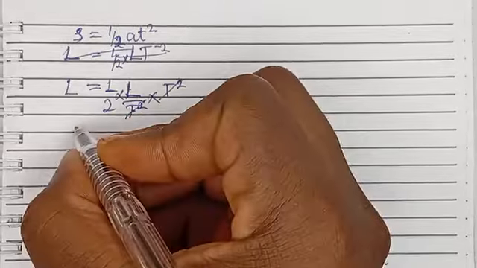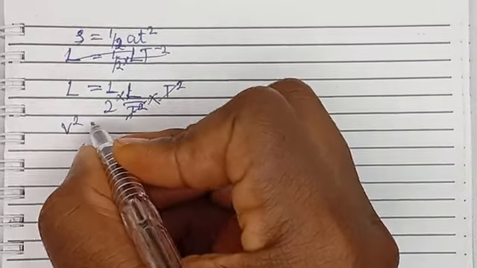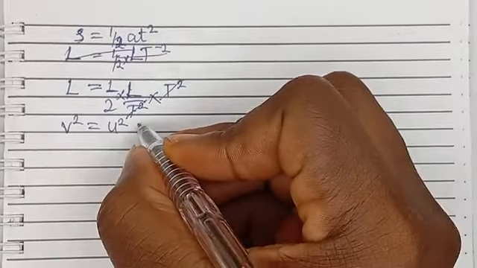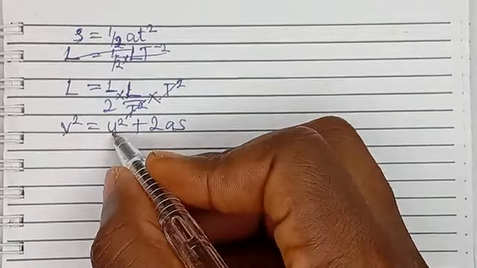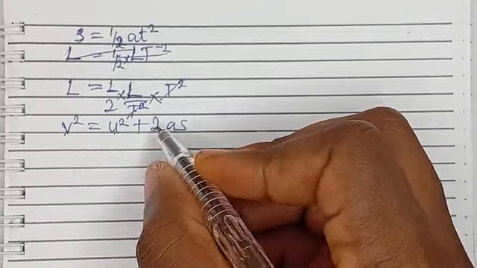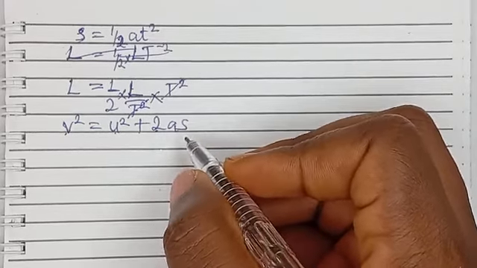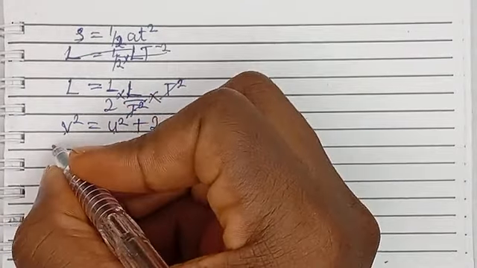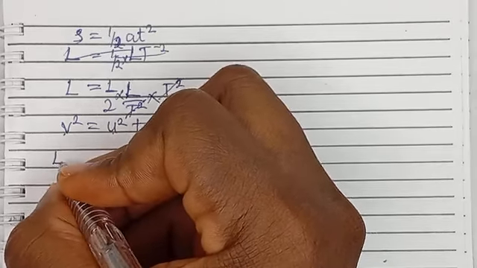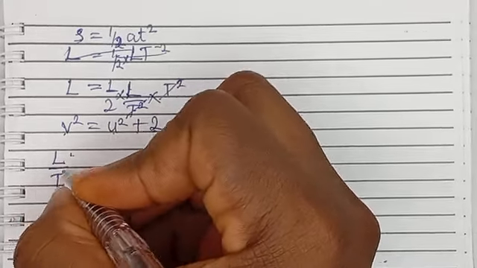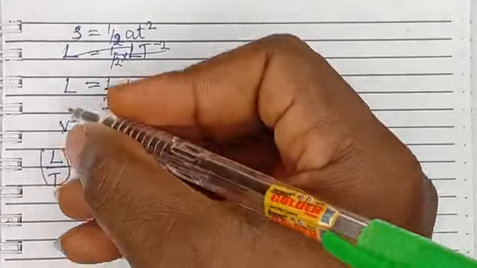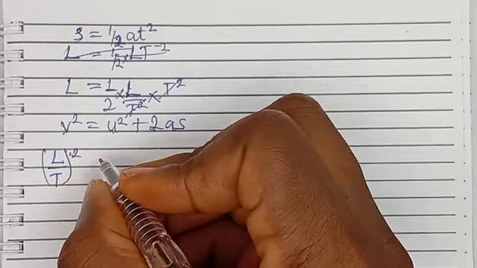Now, let's also look at another equation. I'm also using another equation of motion. We have that v squared is equal to u squared plus 2as, where v is the final velocity, u is the initial velocity, and this 2 is a dimensionless constant, and we have acceleration and we have distance. So let us write that in terms of dimension. Velocity is equal to length per unit time. That's distance or displacement over time, and it is squared.